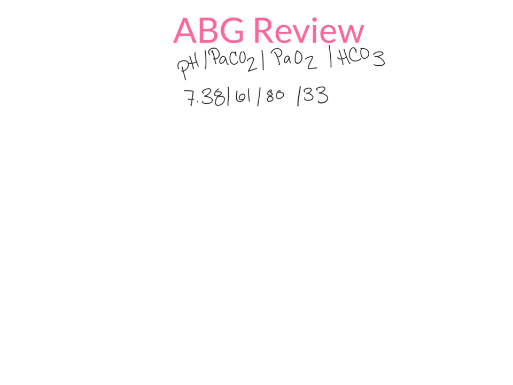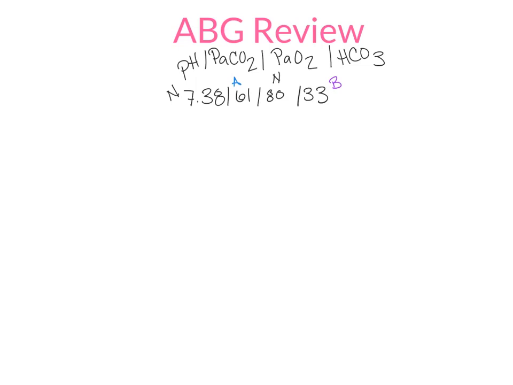Let's interpret this one. So the first step, remember acid-base status, this pH is normal, so it's within normal limits. Now we are going to look at CO2. Our CO2 is a lot elevated, so acidic. Then we're going to go over to bicarb, which is elevated as well, so it's more alkalotic. And our oxygenation is still within normal limits.